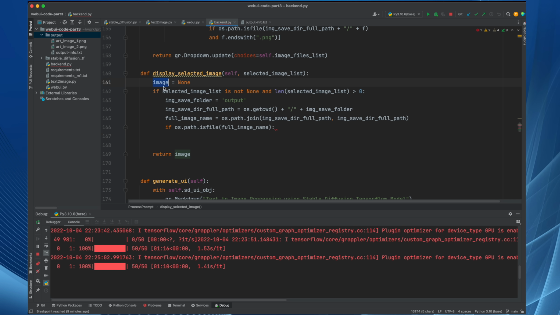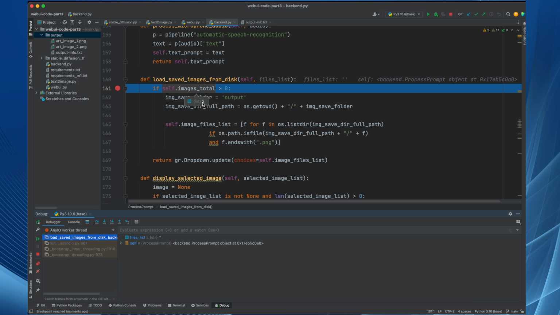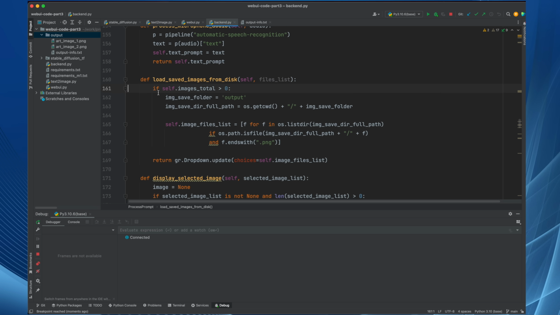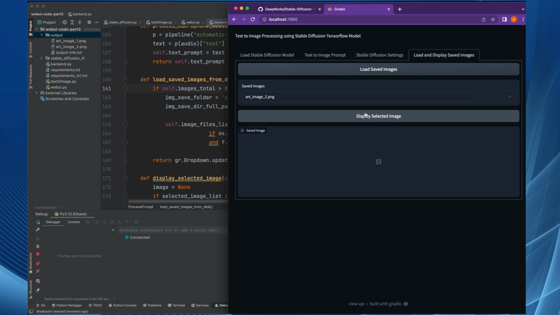Let's reload it. Come here. There are no items listed in this dropdown. Load images, dropdown hit, and looking into the image total, 2, which is correct. It means the problem we had previously, when we could not load any images, we have fixed. Let's remove this breakpoint. Now we have two images, select two, display selected image. When you click here, it looks like the click is not working.